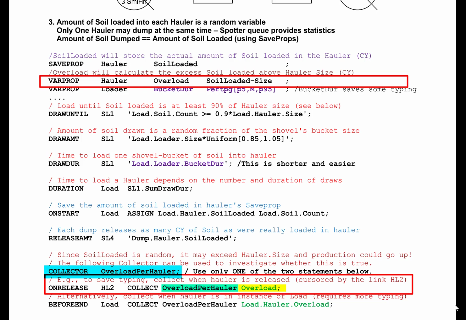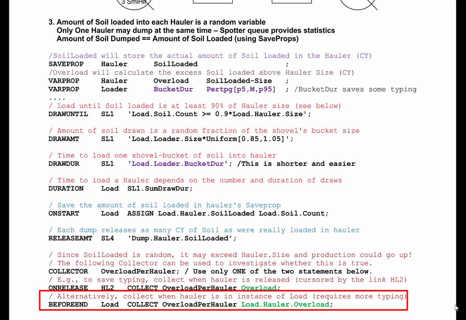Notice that because this statement occurs on release through HL2, the link HL2 contains only one hauler at that point in time, so it is evident as to which hauler we want to access when we access the property overload.